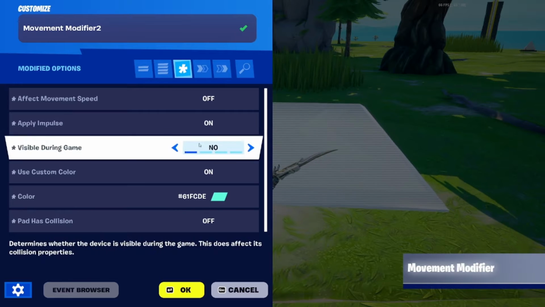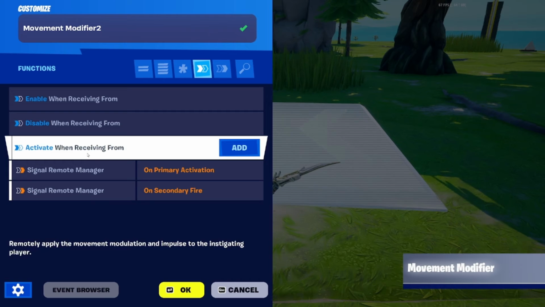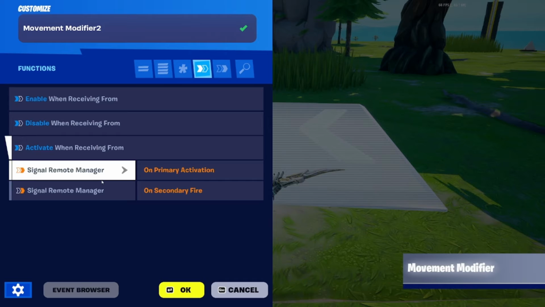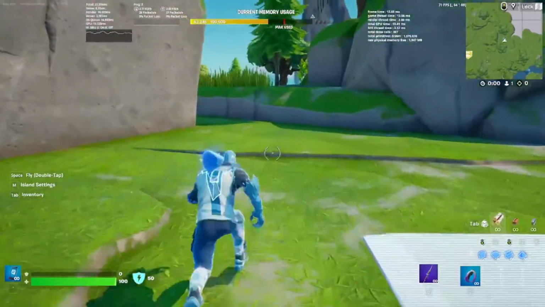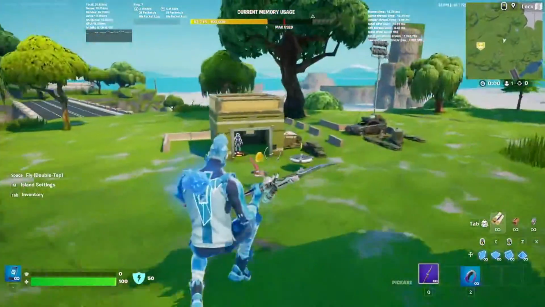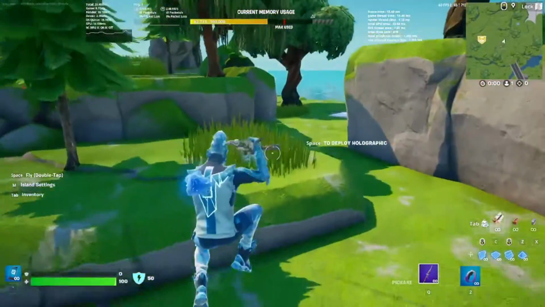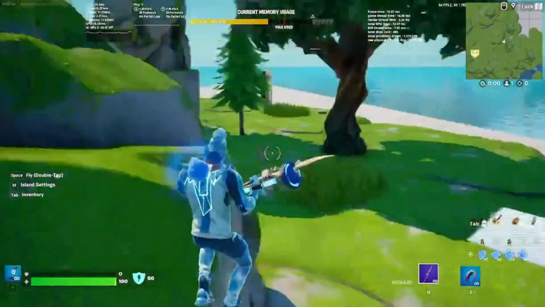And now the colors and stuff don't really matter because I won't have this visible in game. And then activate when receiving from the signal remote manager. The primary and secondary action is what I have it set to. So that means that left click and right click will both activate it, or on controller, both of the triggers will activate it. And now that is absolutely everything. So you kill the guard, you get the medallion one of the ways, and then you'll be given a remote in your inventory, and when you click on the remote, you will dash.